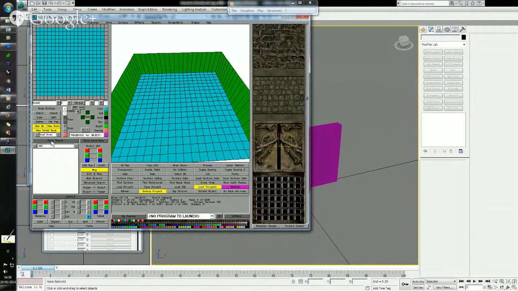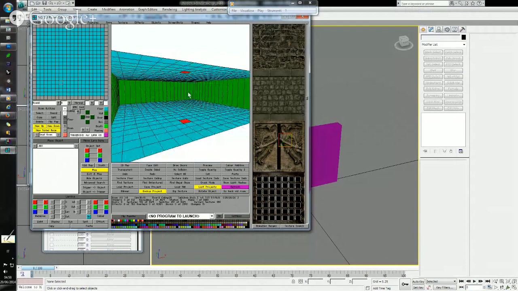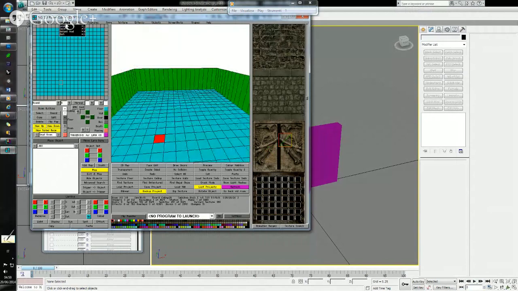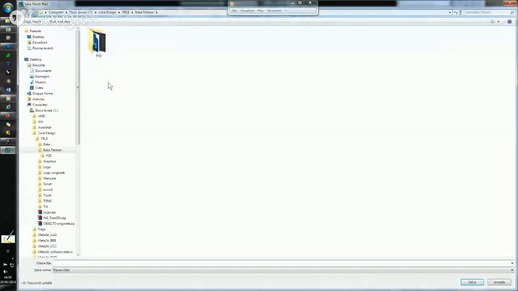I place Lara even if it is not necessary for this process, and I do an output VAD.